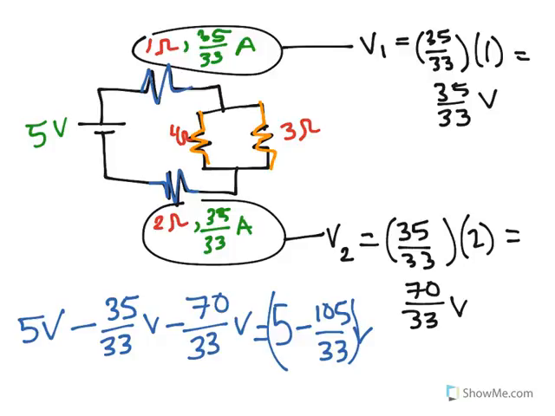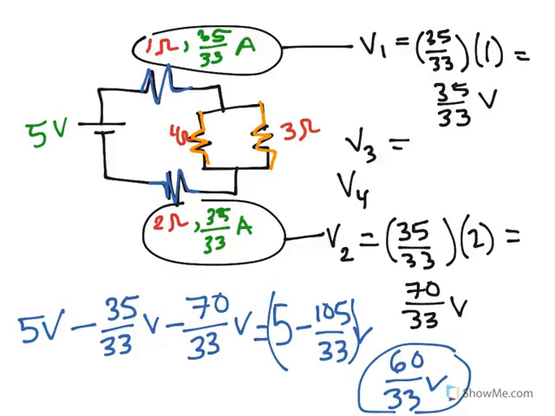I'm just going to simplify that. I'm not going to show you how I do that because that's something you can do on your own. And when you subtract those, what you're going to get is 60 over 33 volts. And that is going to be the voltage for both the 3 ohm and 4 ohm resistors, because they're in parallel, so they have the same voltage difference. So these two both have a voltage difference of 60 over 33 volts.